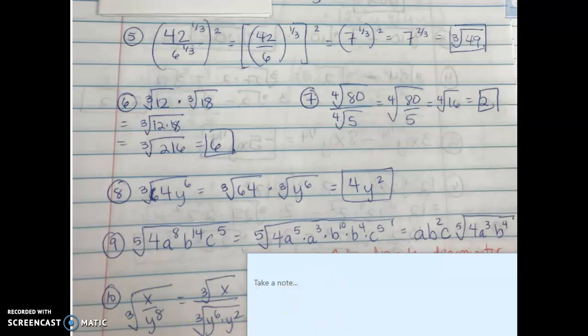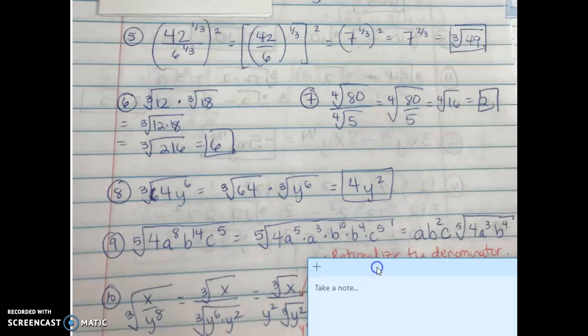So I broke this up into y to the 6th times y squared. That's the same thing as y to the 8th. Y to the 6th is a perfect cube. So whenever I break this up, the cube root of y to the 6th is y squared, and the cube root of y squared is not anything, so I'm going to leave that one as is. Now, technically, you would have to rationalize this denominator, but I'm not going to make you do that for this lesson. I won't test you or quiz you on that.